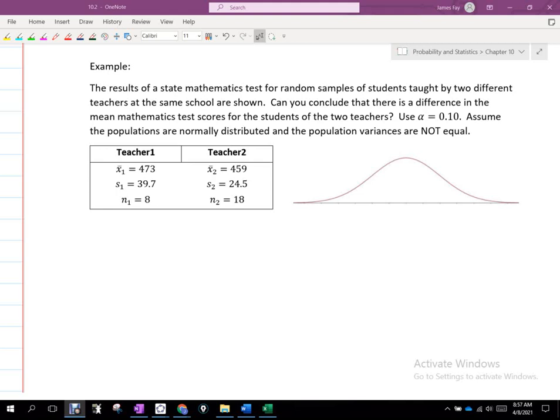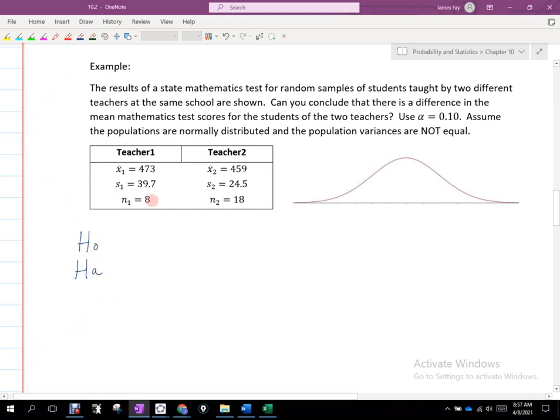Or it might tell us something about the way scheduling is being done that puts certain types of students in teacher 1's course and certain levels of students in teacher 2's course. So we could run these tests and give ourselves some statistical data to say, maybe teacher 1 is better than teacher 2 or whatever. We want to first write our hypotheses, which is exactly the same as what we've always done.